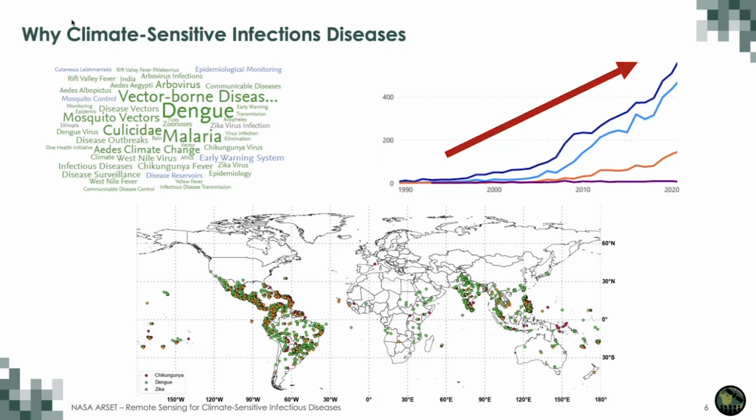NASA data can help in detecting climate conditions that lead to the emergence and spread of such diseases and be used in design of early warning systems to enable public health agencies from regional, national to global scale to be able to undertake early preventive measures to minimize the impacts on human populations.